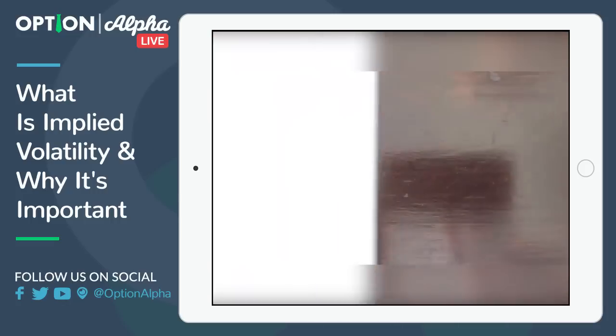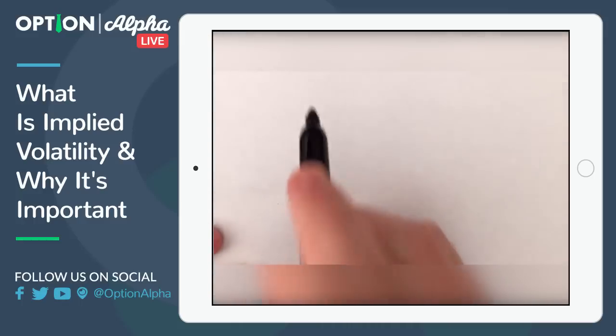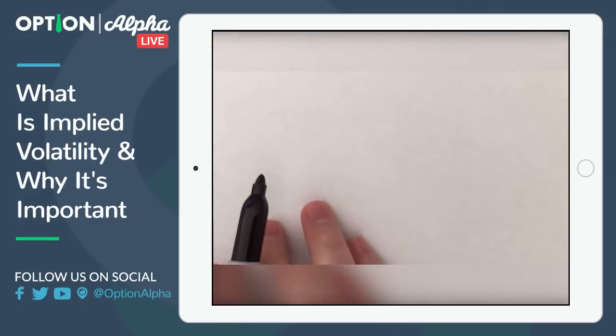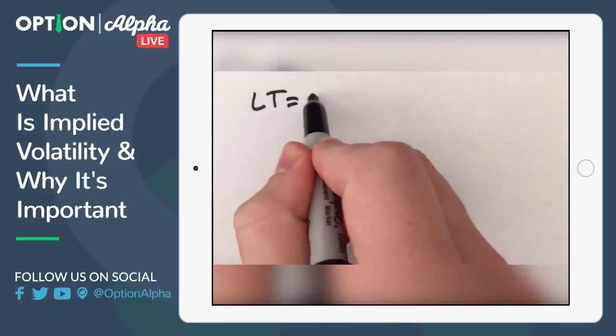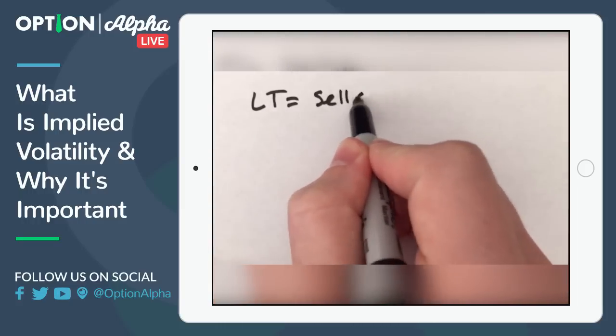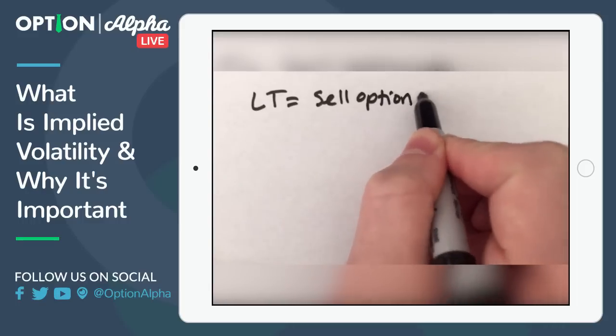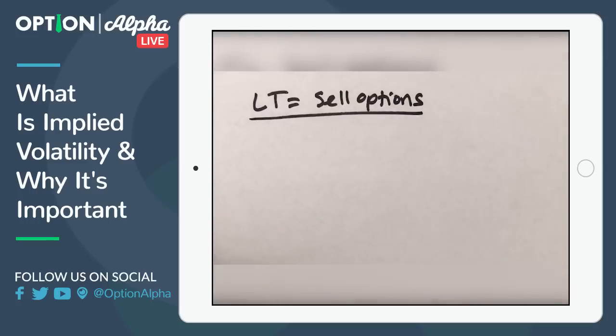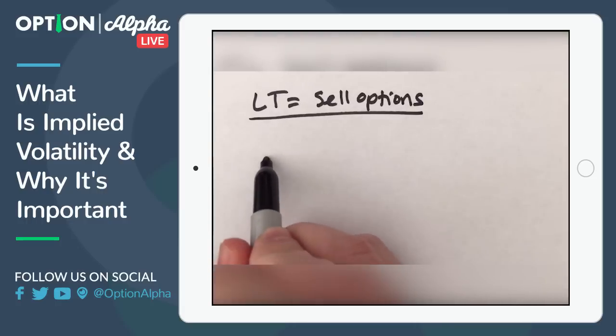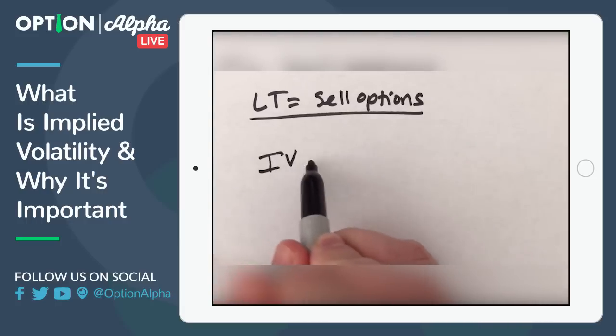Okay. So now we know that we generally want to sell options, right? And this is a concept that I've tried to get across to a lot of people recently, and hopefully it'll be helpful to you guys. But long term, and let me just say this, long term, it always pays to sell options, okay? I want you guys to know that for sure, because that's the key foundational element. It will always pay to sell options long term. Now look, we still want to be smart about how we do this. So what I say is this: when implied volatility is high, or IV rank is high, which we'll talk about here in a second, okay?